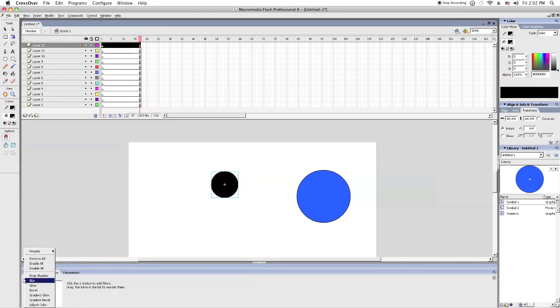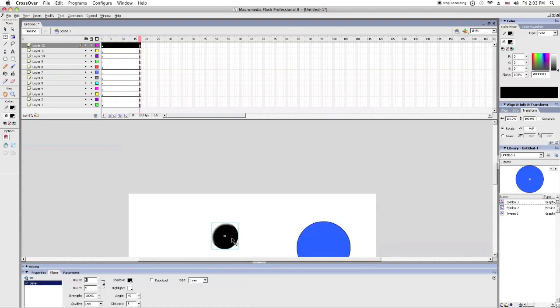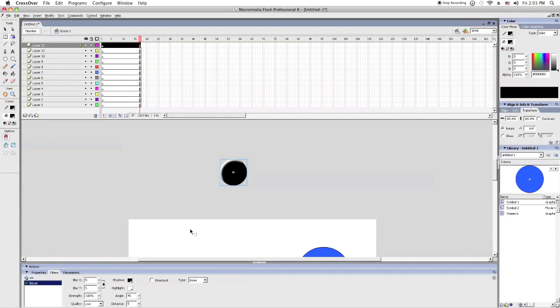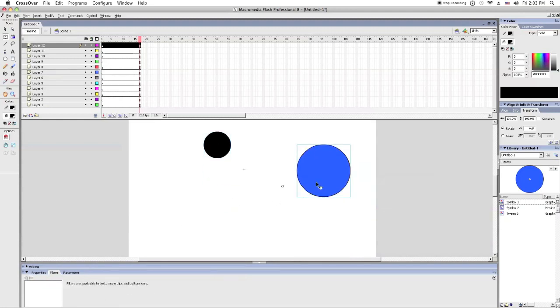Now, what bevel does is it gives it a nice look for you to see the whole bevel. Well, you can't have a black one since one of the colors for shadow is black.